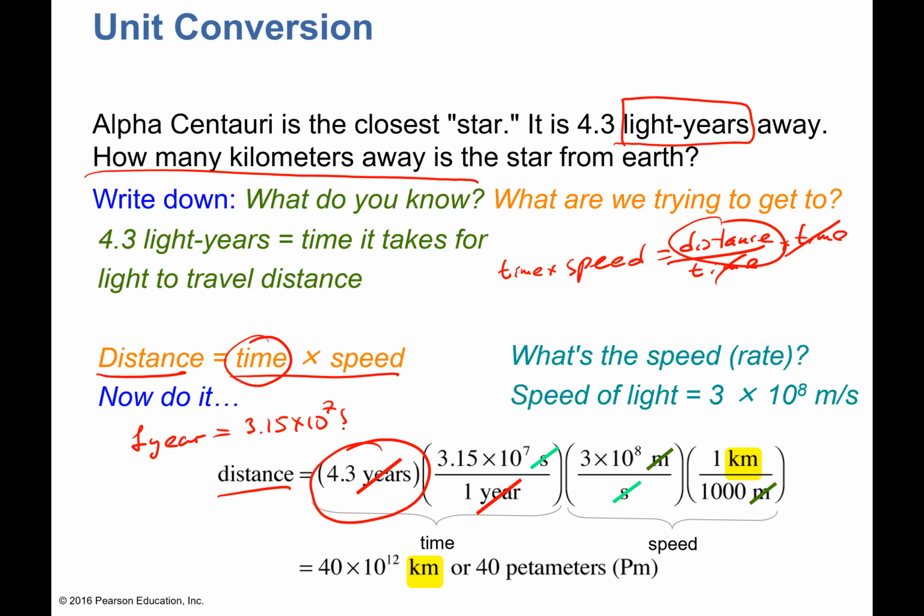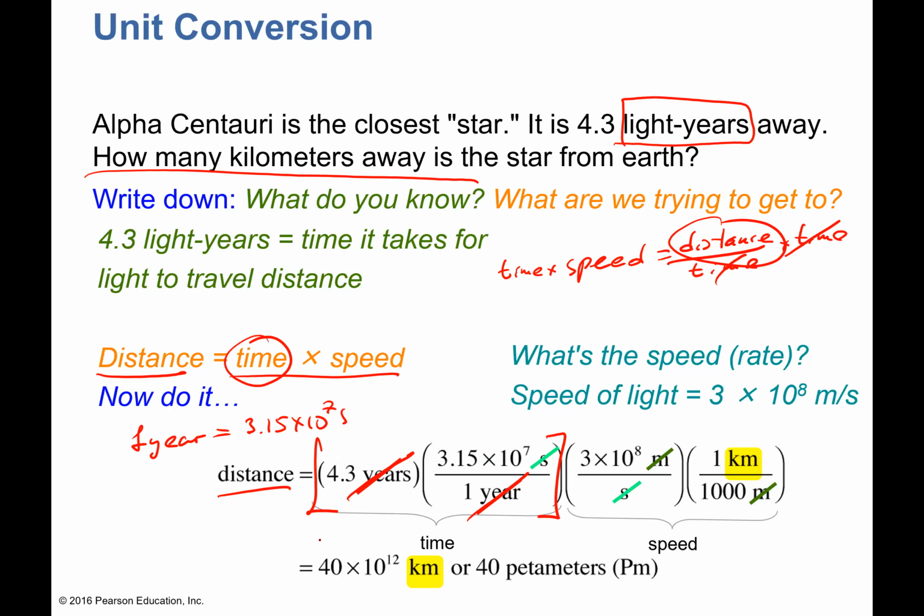So we're using this conversion factor. And obviously, when you're converting from one unit to another, you use a ratio, right? So we use this ratio to convert time from years to seconds. That means we make sure that year is at the bottom, so then you can cancel it from both sides.